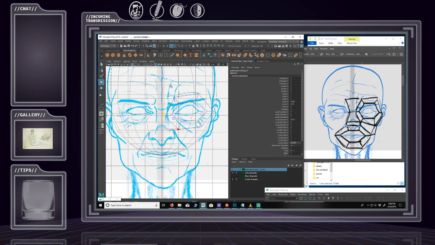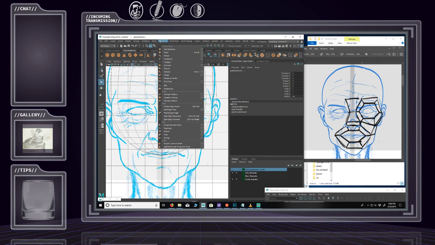There we go. It begins. So now we can combine these two polygon shapes.